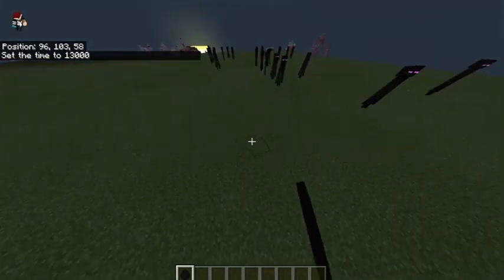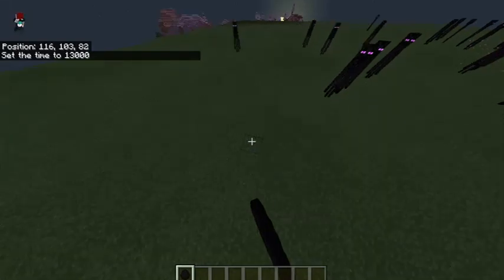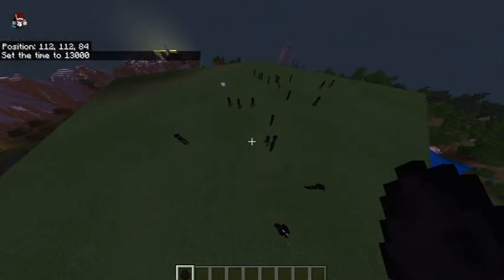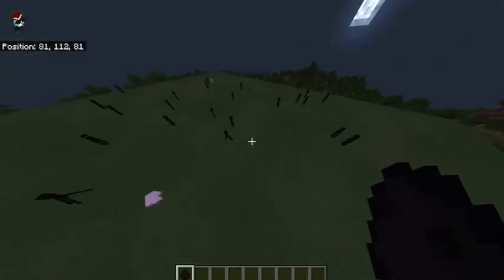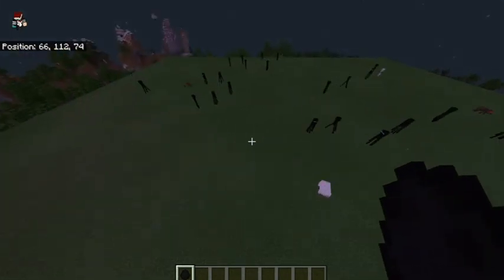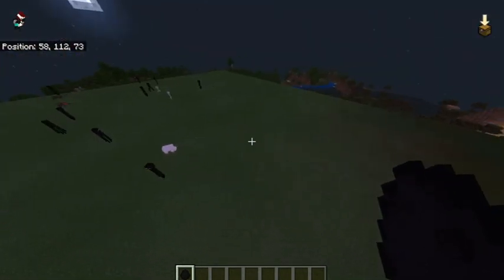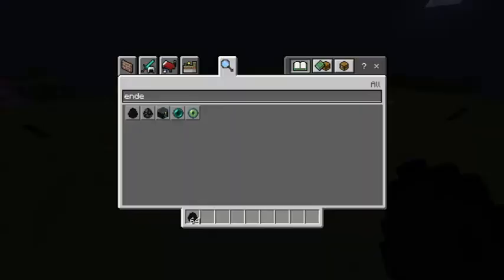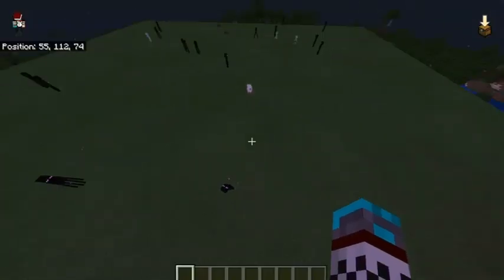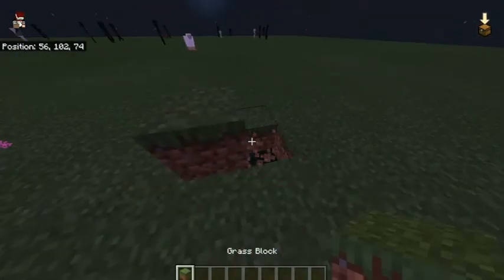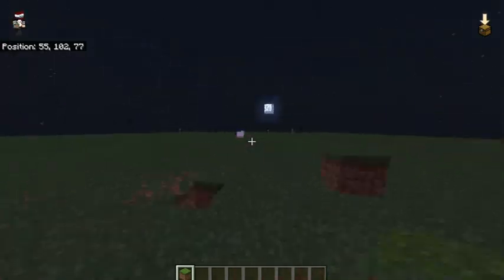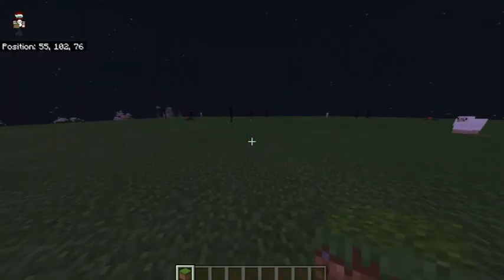So you will see no Enderman will pick any block of grass or any block in this world. As you can see, Endermen are walking here and there, but they won't ever pick a block, so you won't have ugly glass blocks like here. You will never have something like this or something like this, because Endermen won't pick up any block.